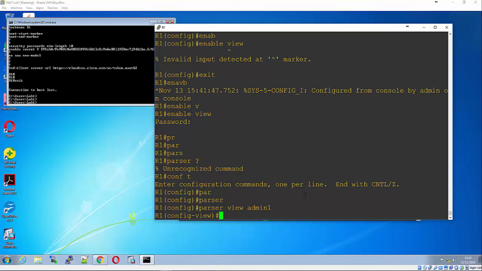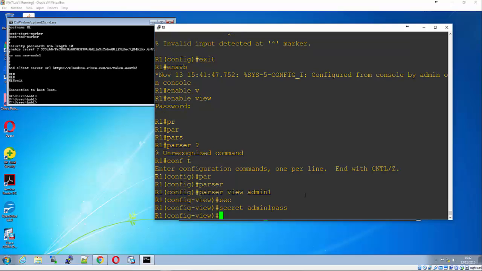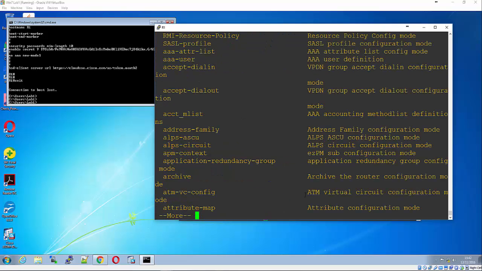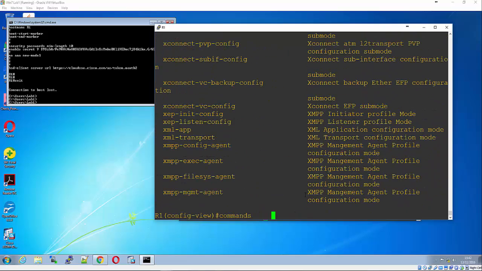Now you can see that we're actually in the view. So we're going to do secret is admin1pass. And we'll do commands. And you can see we've got a long list of commands we can actually run, or allow admin1 to run.